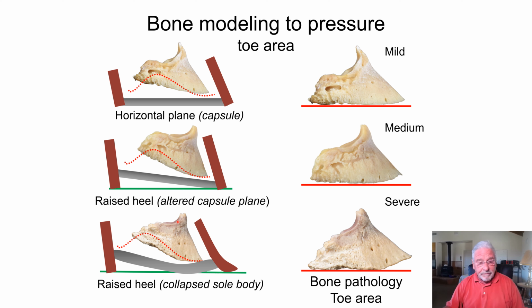Now we're all fixated on the pull of the deep flexor tendon. I wish a couple of people at different universities would do independent studies on the pull of the deep flexor tendon and relate it to the body weight on the bone in the capsule, because the body weight force on the P3 bone is stronger and constantly there versus the pull of the deep flexor tendon. It would be a wonderful study if someone could do that. I'd like to see 2 different universities doing it with 2 blind studies. Then you can compare the notes. So we must be very careful when raising the heel on any foot.